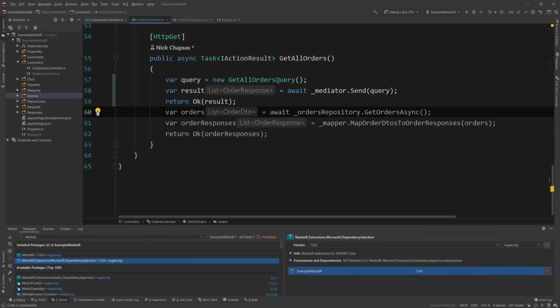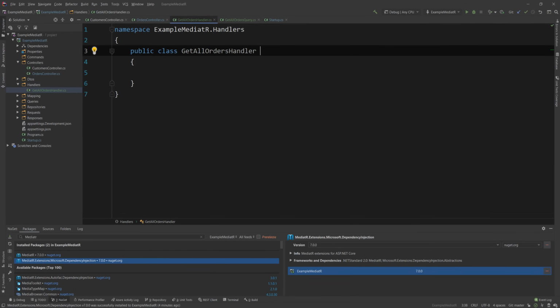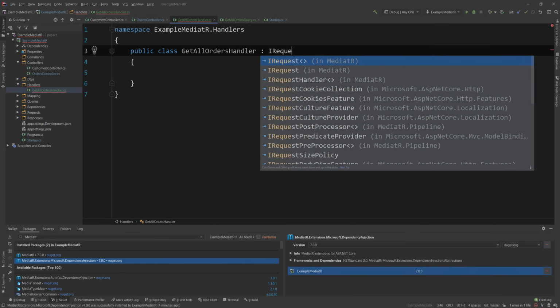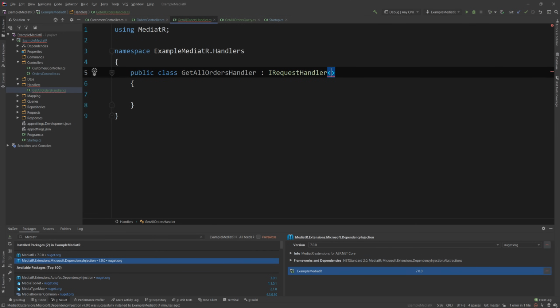So what I need to do now is go in the handlers directory and just create a new class. And I'm going to call this class getAllOrdersHandler. You could also call it getAllOrdersQueryHandler, but I'm just going to go with handler. And this needs to implement the iRequestHandler interface.